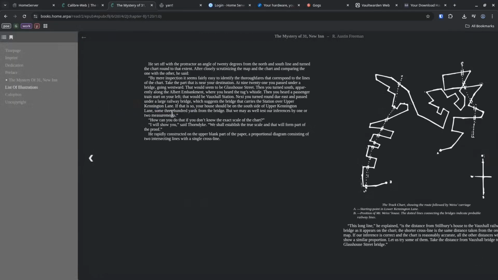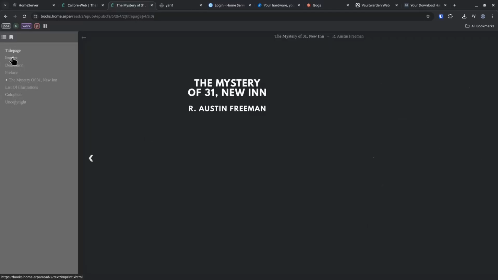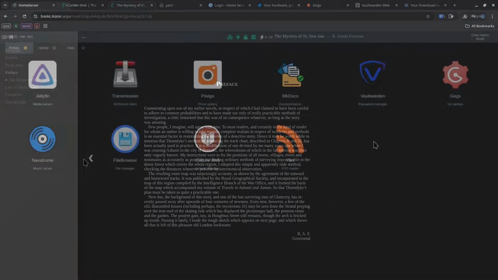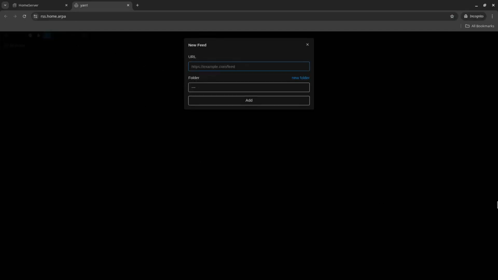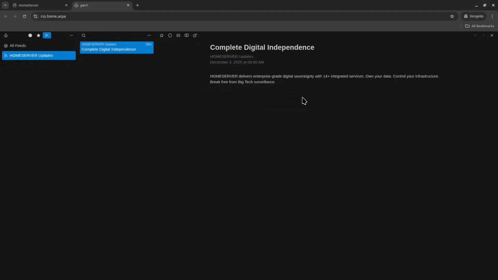Out of all the services that have been chosen to exist on our platform, this was the only service without an equal. Let's go back to the Portals tab. And the last service, Yarr, requires no setup at all. Just point it at a feed and it'll work as intended. In a follow-up video we will demonstrate how to make your own feed just like this one using simply Nginx and a single XML file you update.